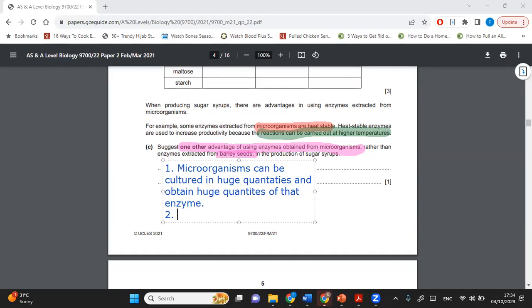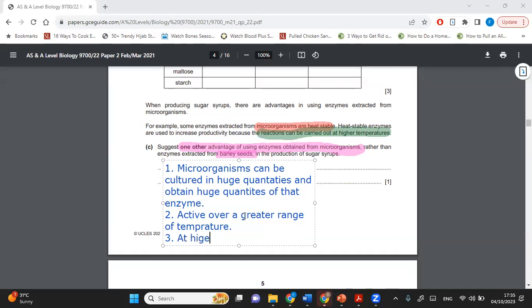It's heat stable. Think about that. Since it's heat stable, it will be active over a range of temperature, right? It's not going to be acting just at the optimum temperature. It's going to be active over a greater range of temperature. That's the important thing. Another important point, think of it this way. If I can do my reaction at higher temperatures, it provides me a very important advantage. What advantage does it provide? It increases my rate of reaction. Because remember, temperature and rate of reaction are directly linked. If I increase the temperature, my reaction gets faster.